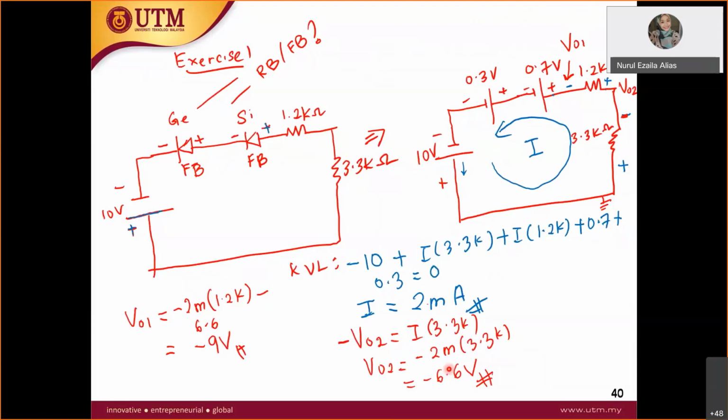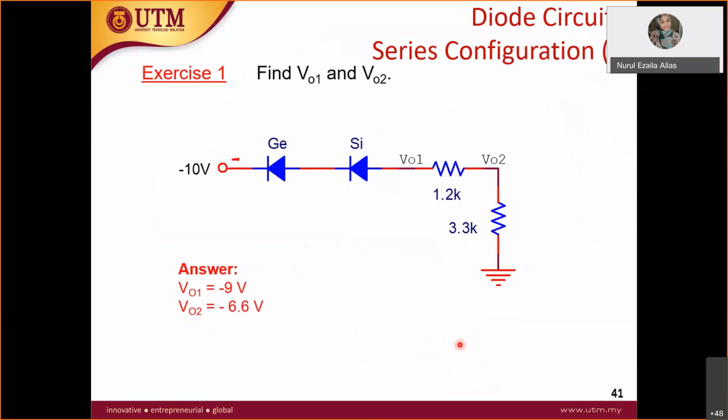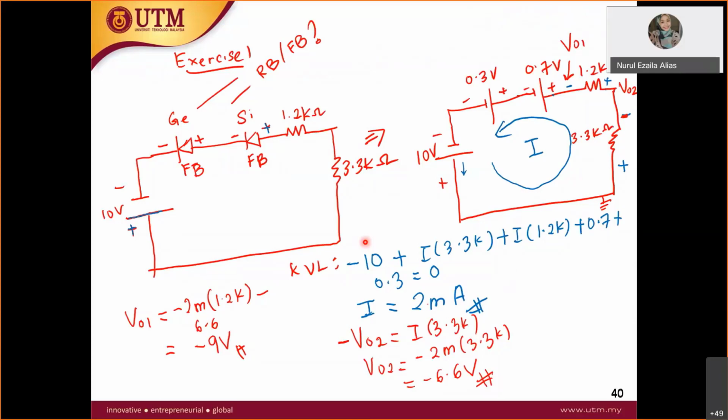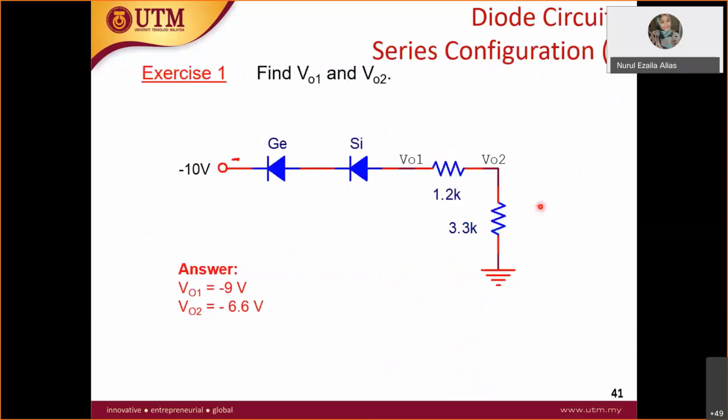Do you have any questions before I move to the other exercise? I think I should show you many types of circuits so that you will be familiarized with any type of circuit given to you, especially this kind of circuit where you connect negative first to the diode and then go back to your ground. It looks complicated, but if you redraw from point to point, you will get the equivalent circuit like this. Do you have any questions before I move to the next exercise?